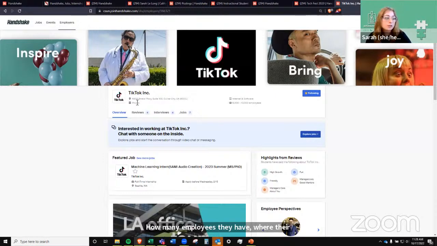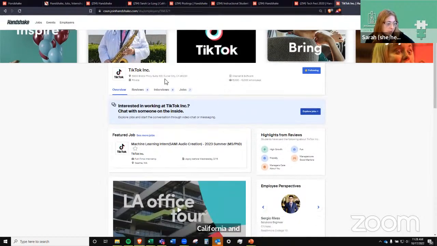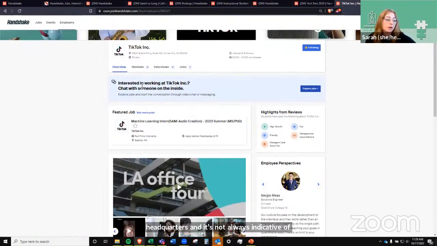One thing I do like to note for students is that an employer profile is going to, and this is the same in the career fair details, employers are going to list their headquarters many times. So if they're a national employer, or even an international employer, and they have locations all across the US, their location is usually going to be listed as their headquarters. So TikTok is located in Culver City, but sometimes you'll see like Maryland, but they have offices in Southern California. And so the location here is just typically their headquarters and is not always indicative of where they're recruiting for.